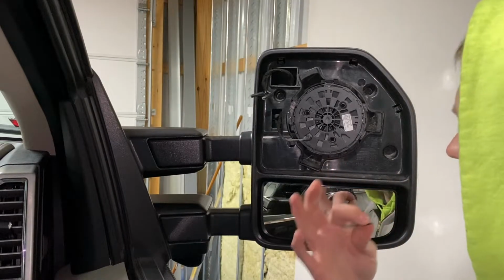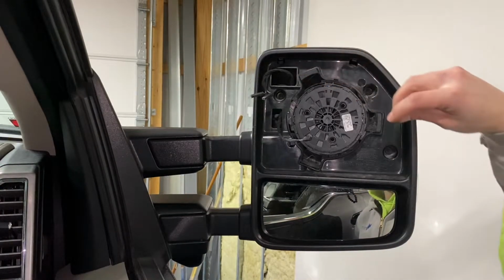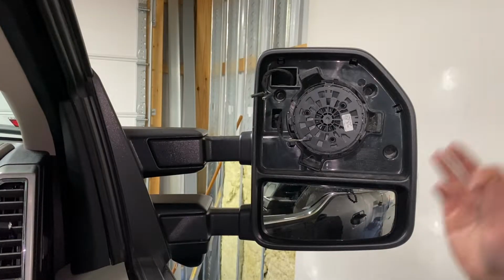It's like right in the middle of the cap, and that's what a lot of people break by prying them off. But if you take the glass off, it's definitely gonna benefit you to get the cap off and probably save you a lot of clips. I actually had to buy new caps because I had broke too many clips on mine and they just weren't staying on anymore. So let me grab the new glass and then I will show you how to reassemble it.